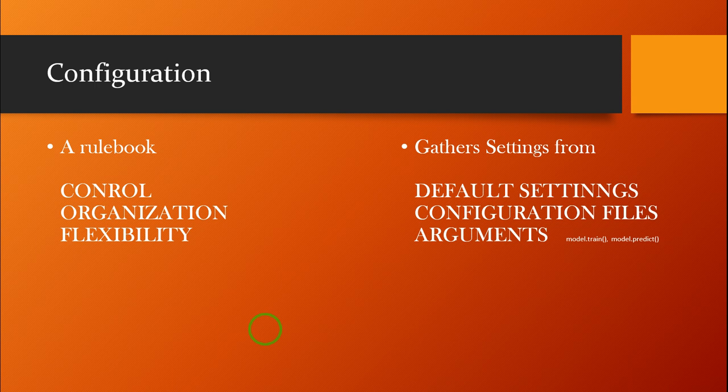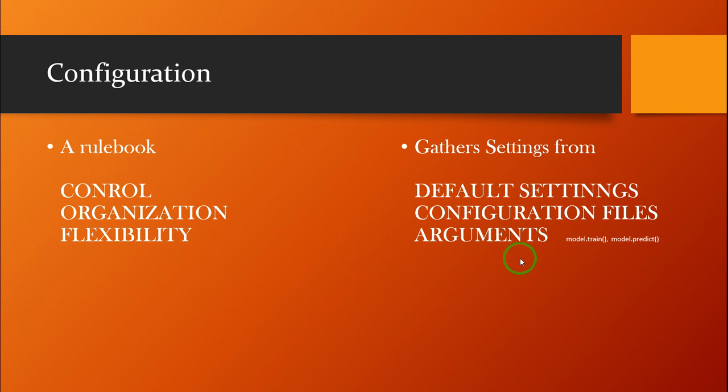And next is flexibility. It is very easy to change certain settings from the configuration file. You can easily change settings for different experiments or different tasks without changing the core code. You are not going to look through every detail, but just tweak one or two things in the configuration file, and everything will work perfectly. So these are the mechanisms provided by configuration.